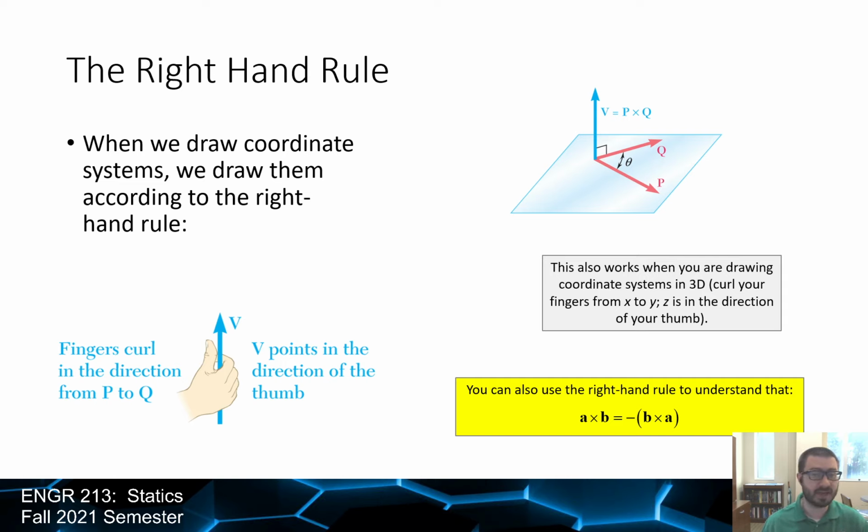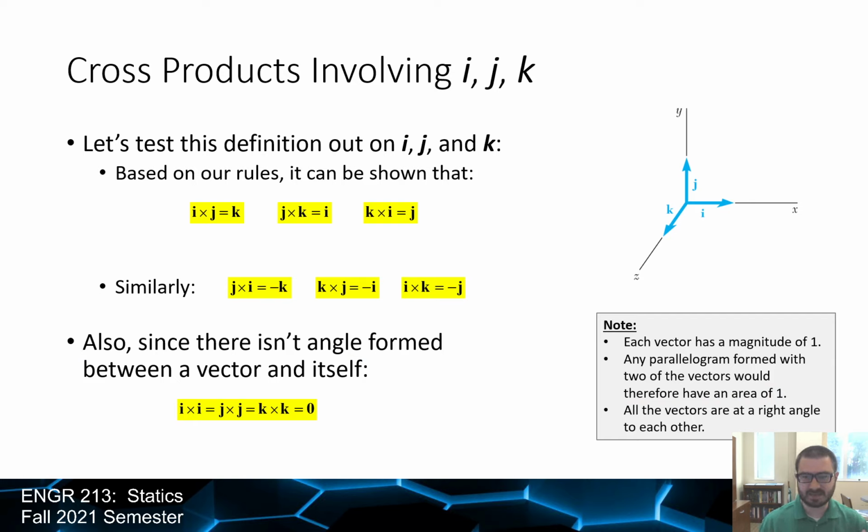A cross B does not equal B cross A. A cross B equals the negative of B cross A. So that's really important to remember, that the order matters. Now, hopefully the idea makes sense in terms of what we're doing and what we're trying to achieve in regards to the cross product.